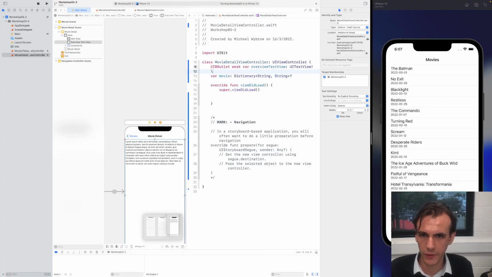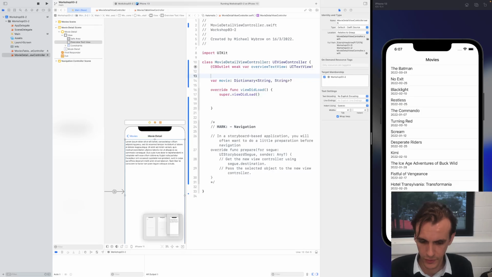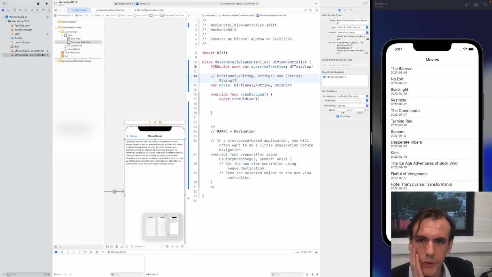I'll write the other one here because I'll put this on Moodle later as well, so we can see Dictionary<String, String> is just equivalent to [String: String]. Okay, so they're both the same.